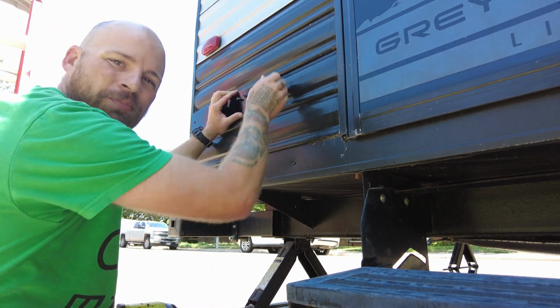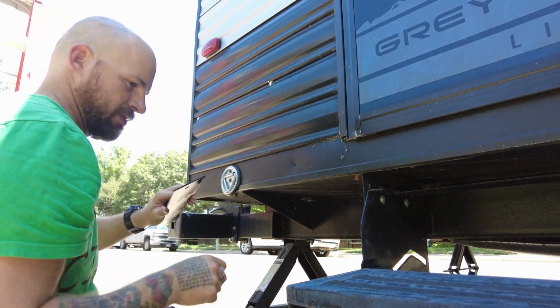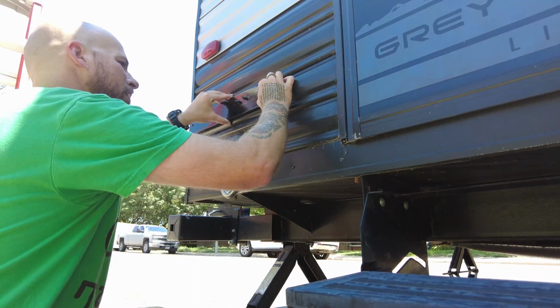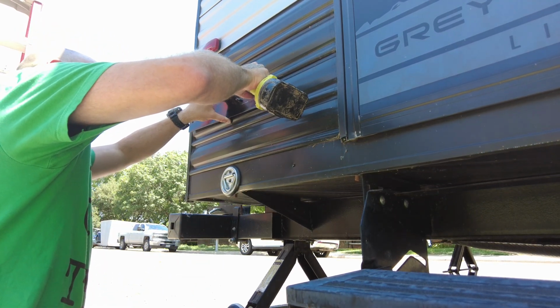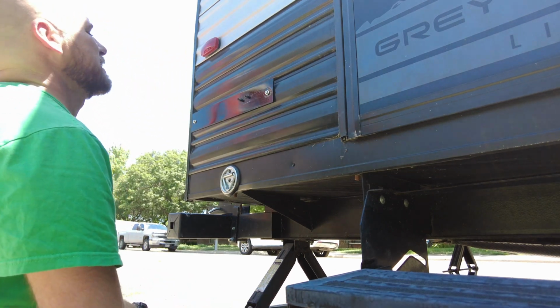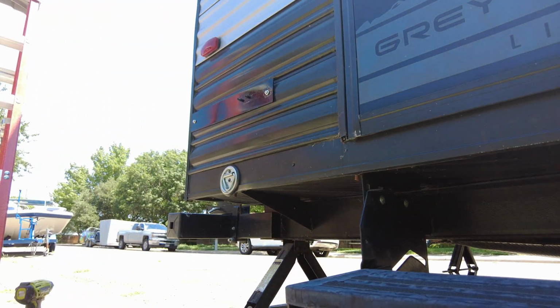So, I'm not gonna put butyl tape underneath. Actually, I might now, because I'm kind of on the edge here. So I'm gonna go get some of that real quick. Now we should be able to slide this into place. Throw some bolts on it, which I have those.